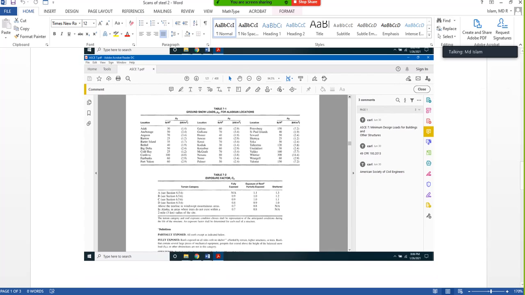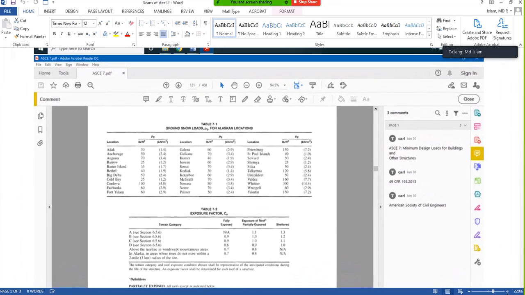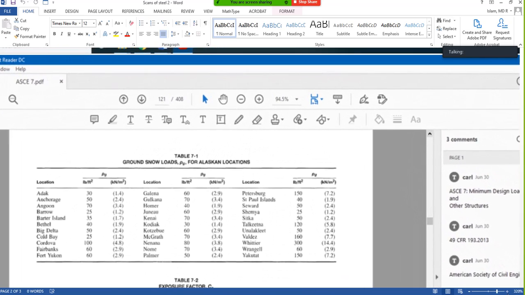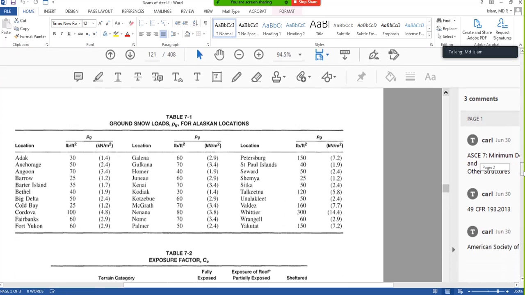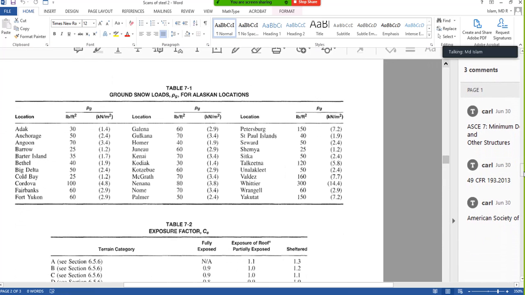Oh, some other table from ASCE. I was actually looking for this table. What is this table? You can see now, table 7-1 in your ASCE, that gave us some numerical value, not the graph. See, Anchorage. I know that you know where Anchorage is. Alaska, south, not north. North is Fairbanks, Anchorage.